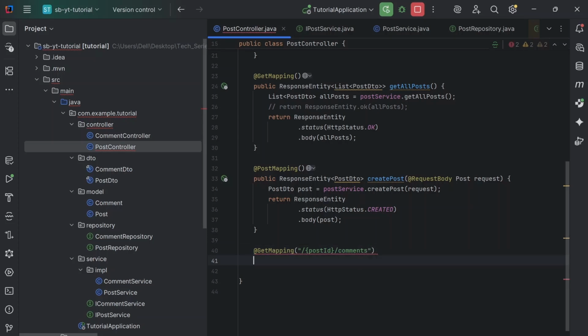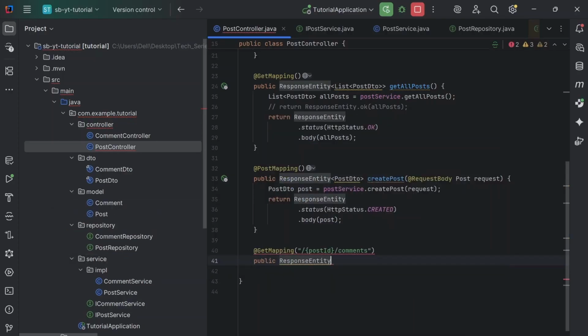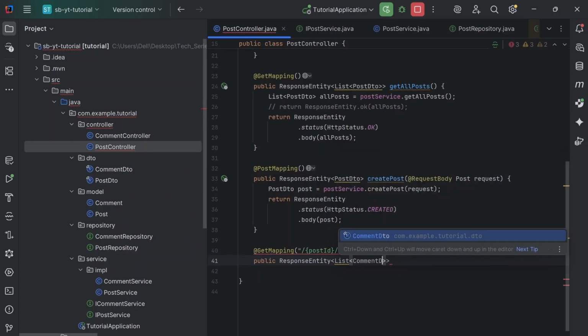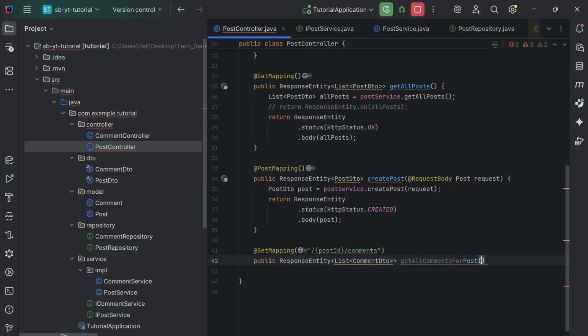This makes more sense because now I'm referring to post ID and then comments. And then public ResponseEntity of, since it is going to return the comments, a list of CommentDTO, getAllCommentsForPost and Long postId.